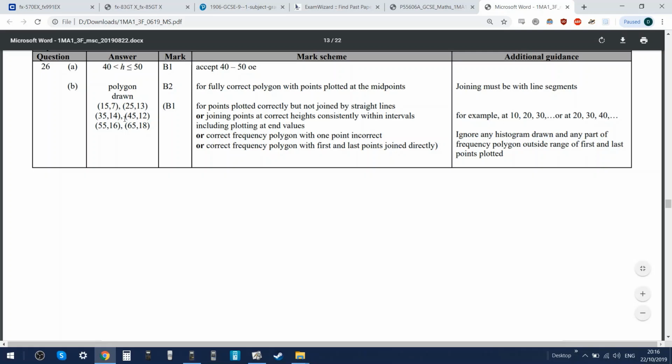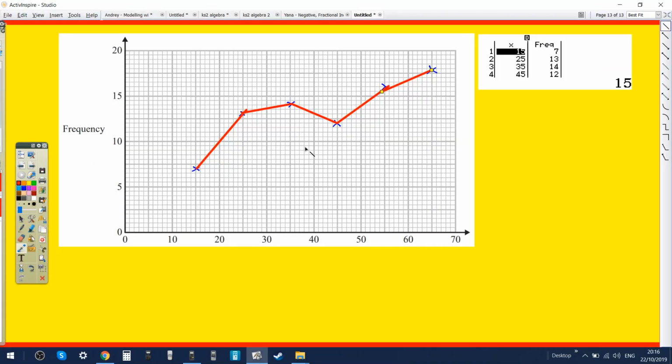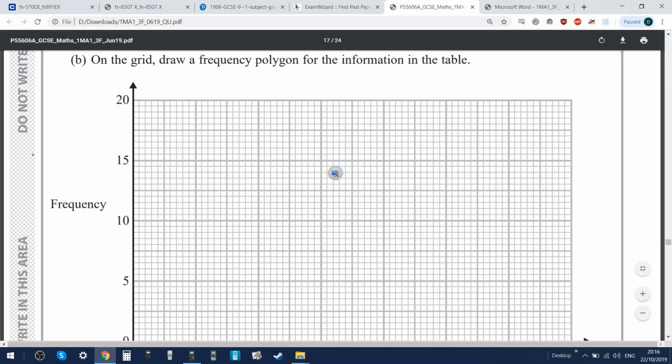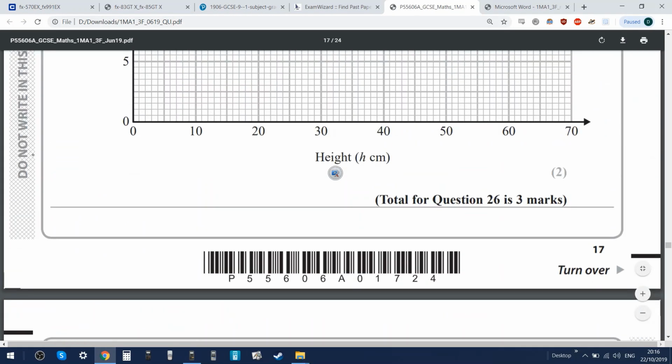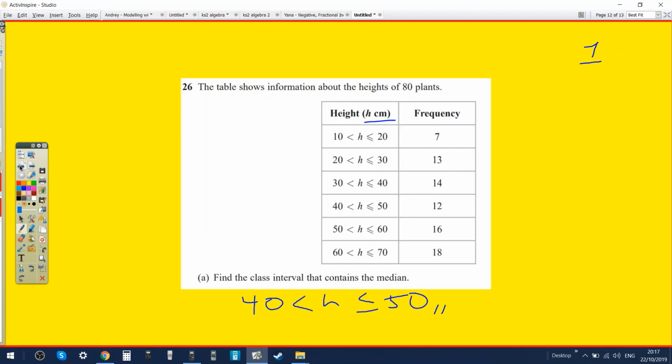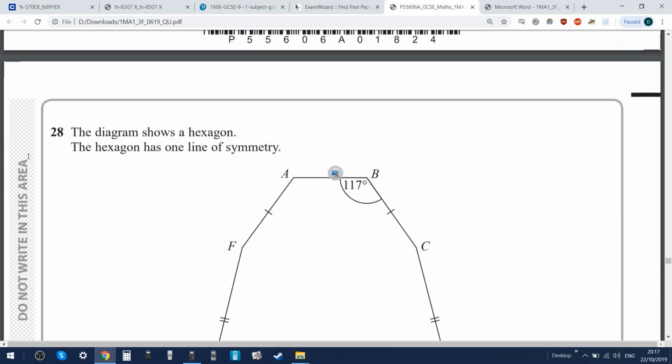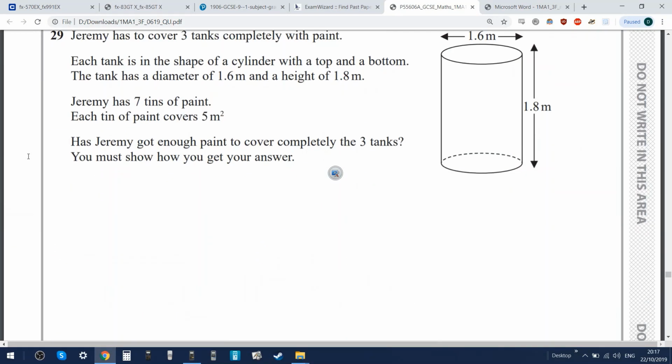Polygon drawn. Those are the coordinates for the correct polygon with it at the midpoint, and that is it. So we got the 2 marks. Okay. That was a cheating one though, because we had the coordinates. That is an ultimate cheating. Oh wait, that was 3 marks altogether. I forgot, because the one before it. Oh, did I put that one in? I did. This is a silly thing. Write 2 things wrong. I don't know.